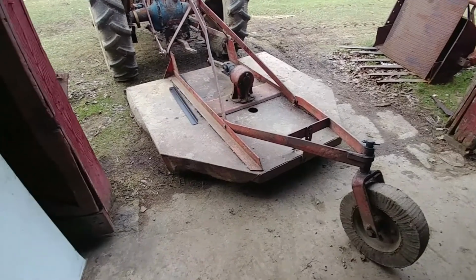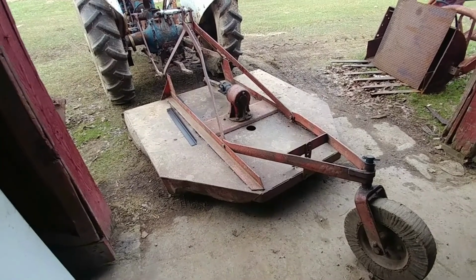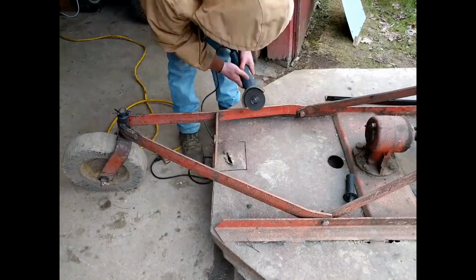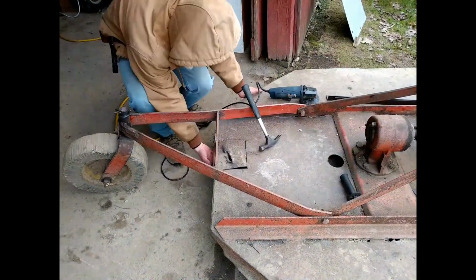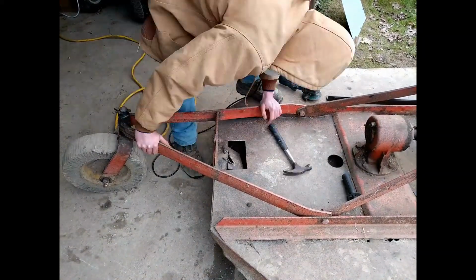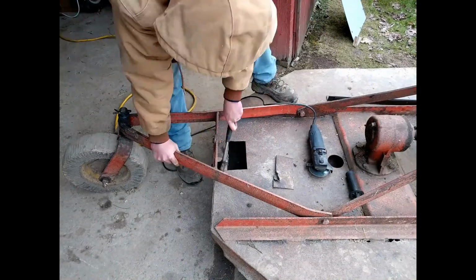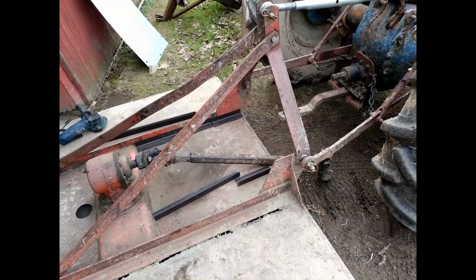And then they did stitch welding. And really, if you want something to last and hold up, you got to do fully welded. Here I'm just cutting out this back piece from where the blade came up and made about a 4 or 5 inch cut in the deck. And unbeknownst to me, this thing was welded from underneath. So I had a difficult time getting rid of this piece of steel. Part of me thinks I should have just welded it back together, but then it's not as good as what this big hole that I cut in.